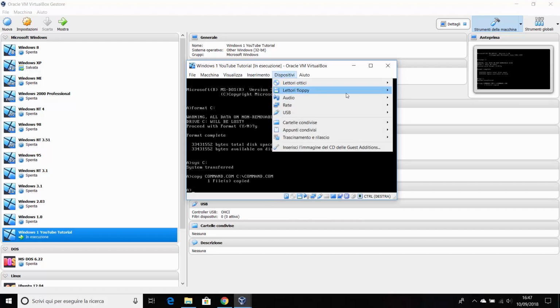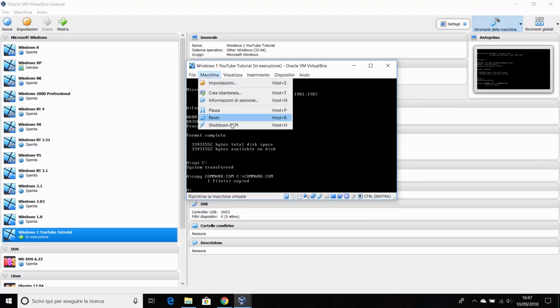Okay, we have installed MS-DOS version 3 on the virtual machine.